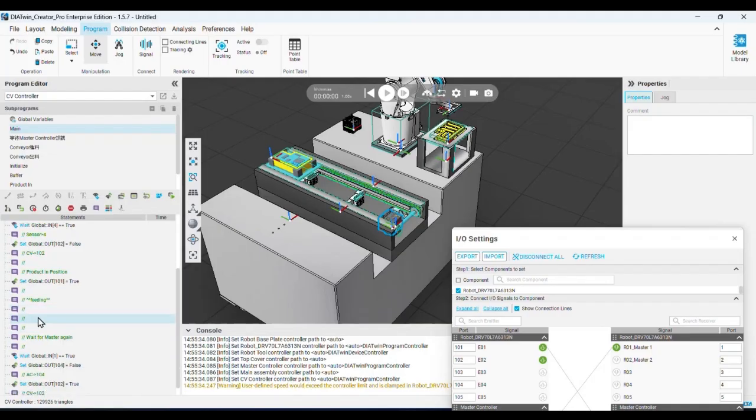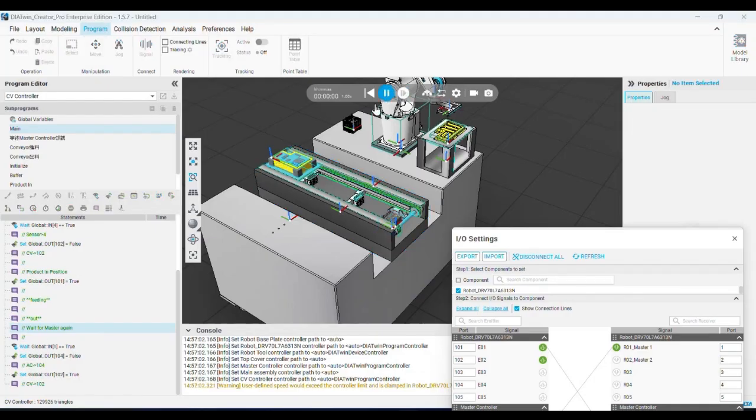And then from here, we'll just release the product and make it go out of the end of the conveyor.